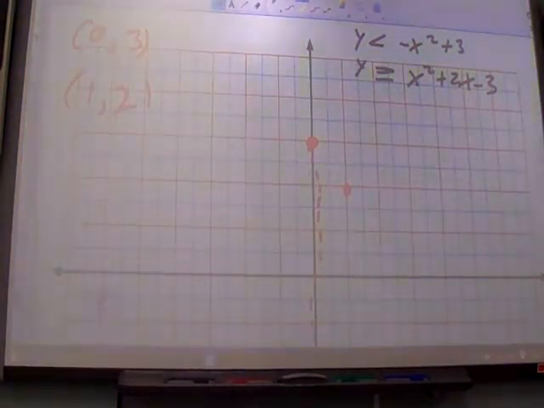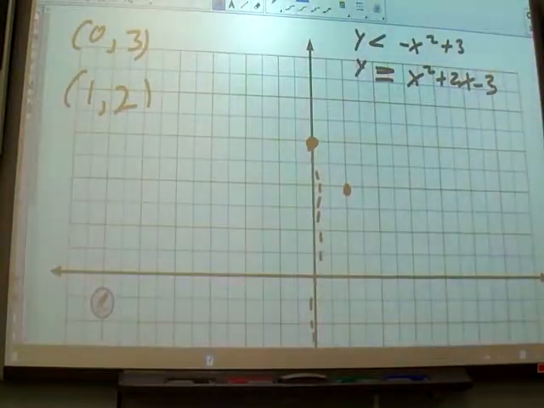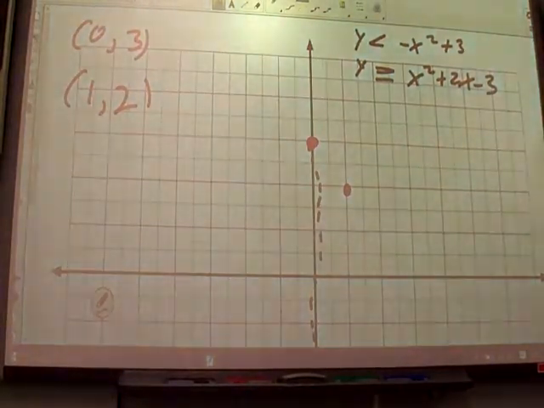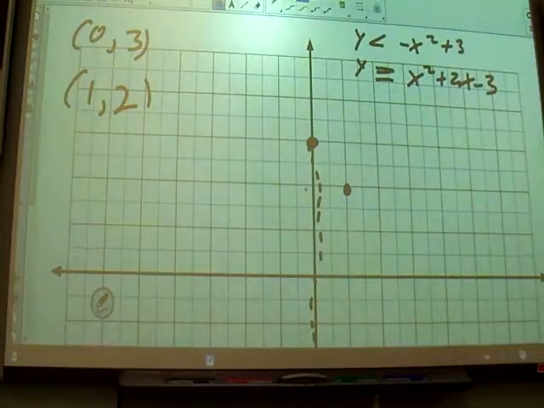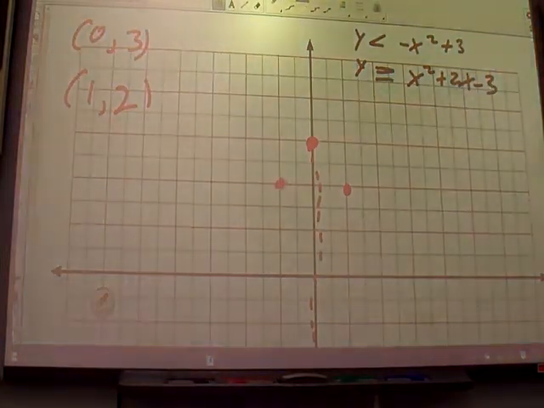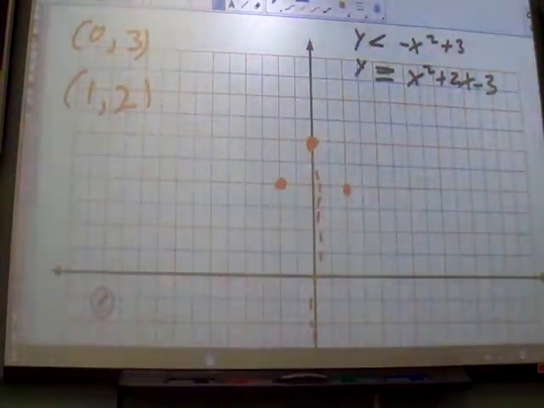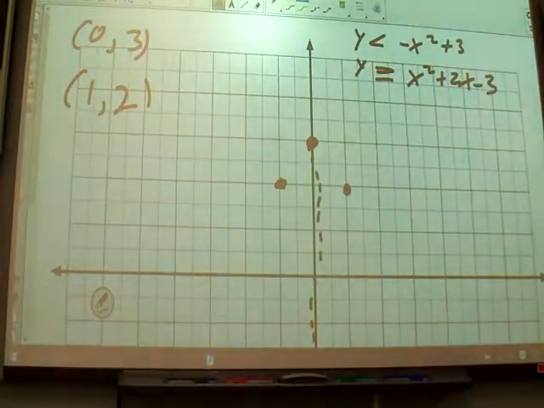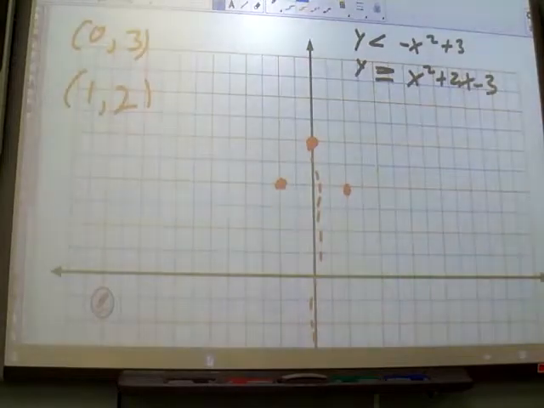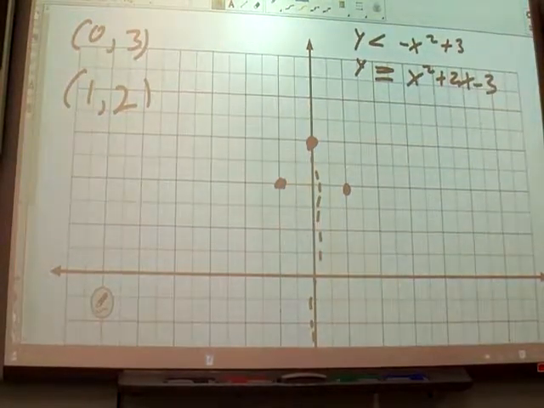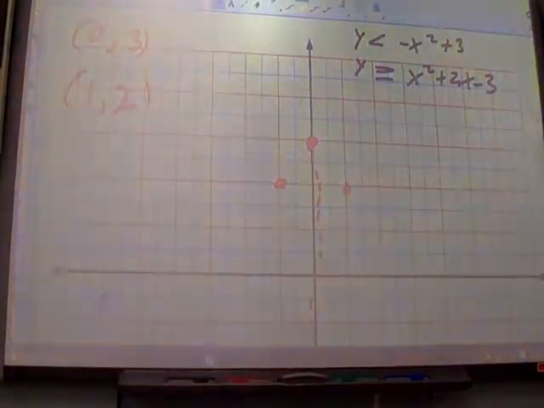Does that make sense that this looks like it's going to open down? Look at your equation. Is it supposed to open down? Yes, very good. Match that on the other side of the axis of symmetry. Okay, so when I connect my parabola, is it going to be solid or dashed? Wait, so we never used the second problem. Not yet. We're going to. It's going to be dashed, good, because it's just less than up there.